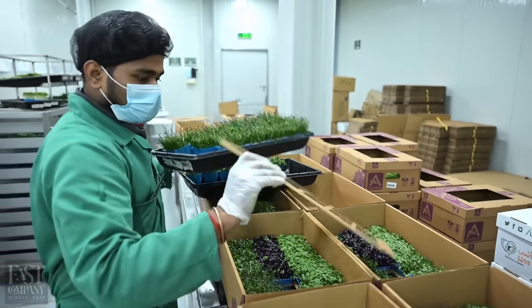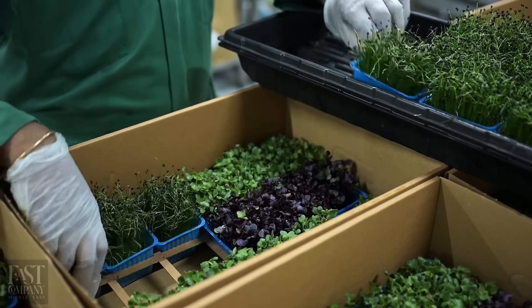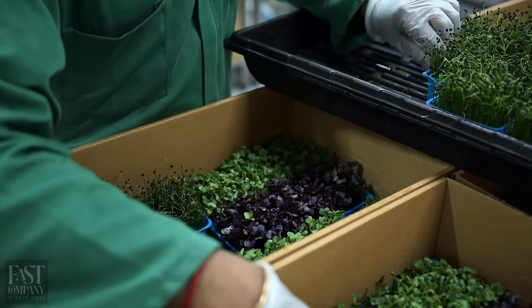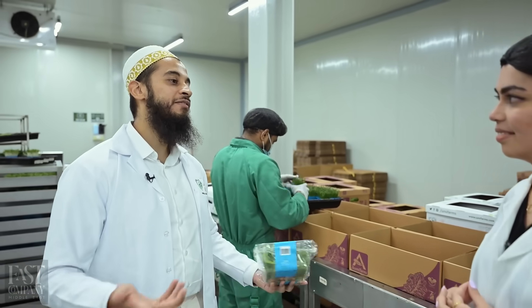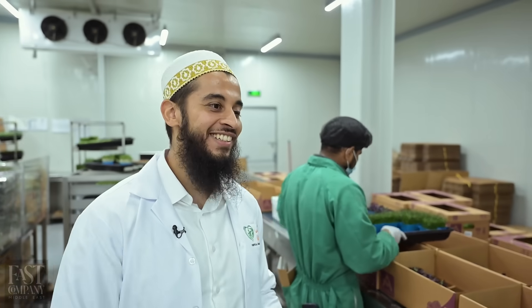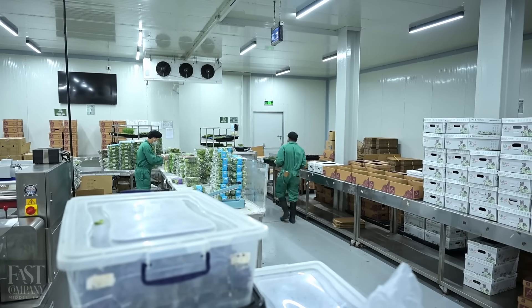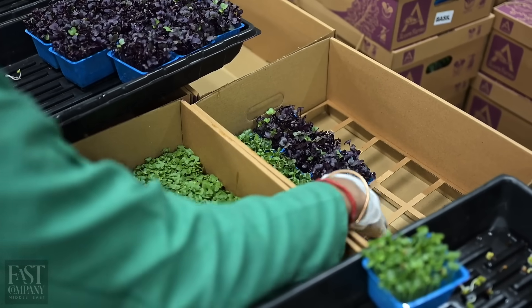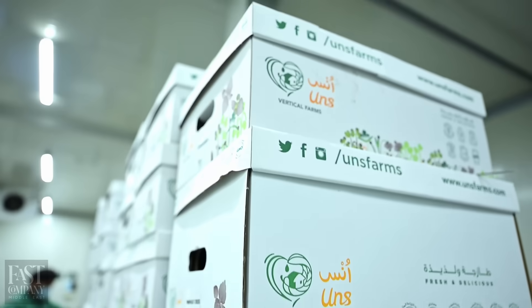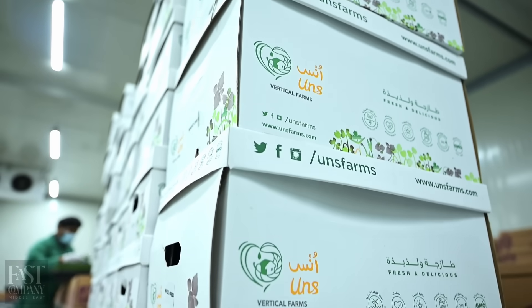We're at the grand finale — the final point in the entire production process. We went through the seeding, the germination, the nursery, and production, and finally we are harvesting the fruits of our labor. What you see here is the final stage where we do our intense quality check. We check each and every punnet, making sure they're free from any issues or damages, and ensuring the customer receives as clean a product as possible.